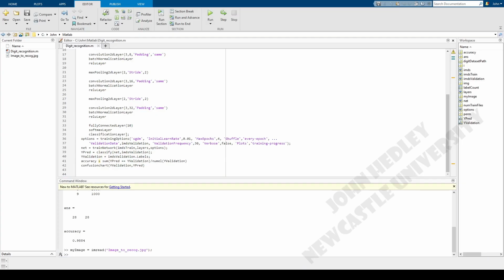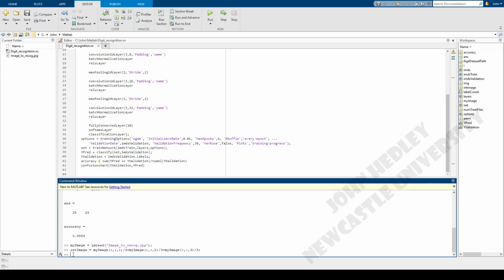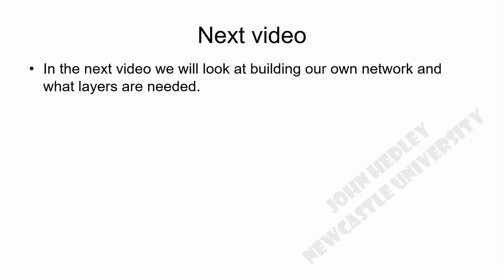Once trained, if I paste in the code to load my image and recognize it, the network correctly categorizes it as a 3 in this case. In the next video, we will repeat this example, but look at building our own network up from the start, thereby seeing what layers are needed.